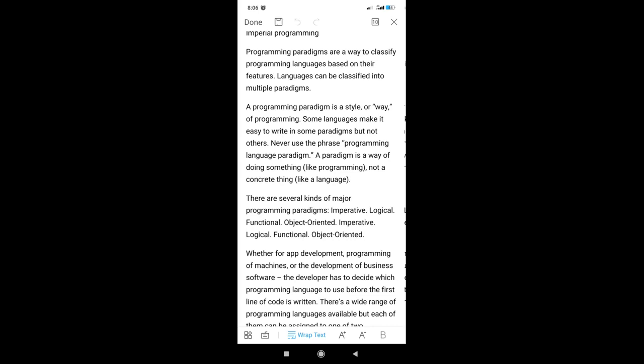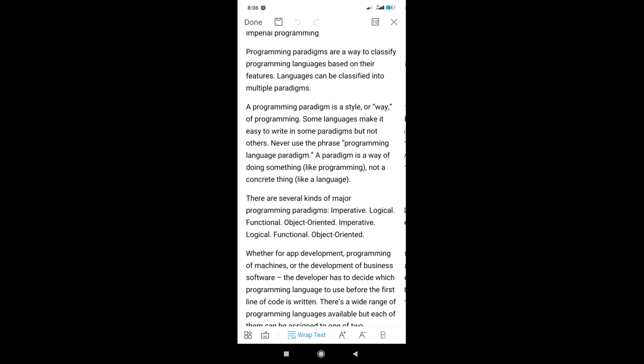So there are several kinds of major programming paradigms. I can rephrase it to say that there are several kinds of programming styles or programming ways. The first one here we have is imperative, then logical, functional, object-oriented, and so on.